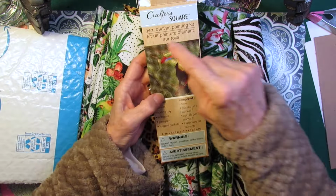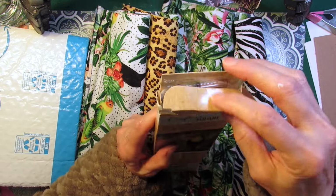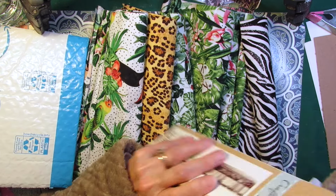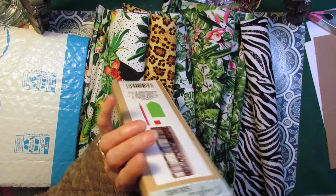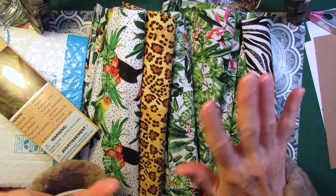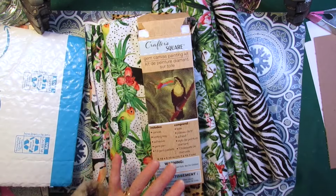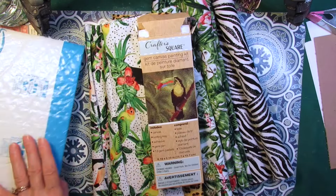I've never done a painting where you have to fill in every space. Never done it. So this will be interesting. But I've got my new glasses, so I'm all excited that now I can sew and do diamond painting and work on some new things.